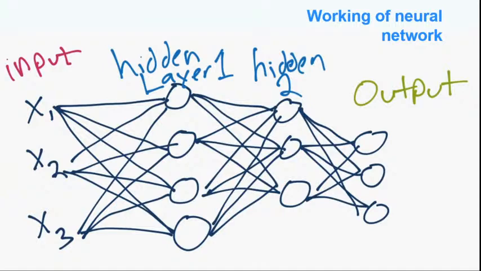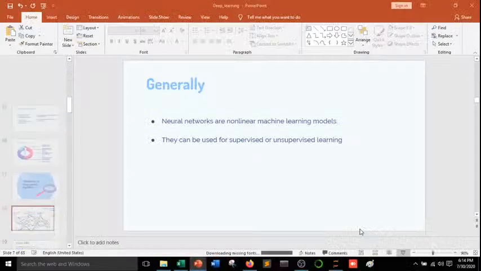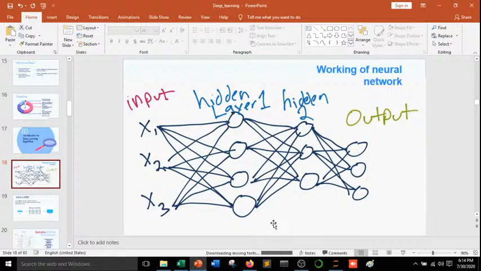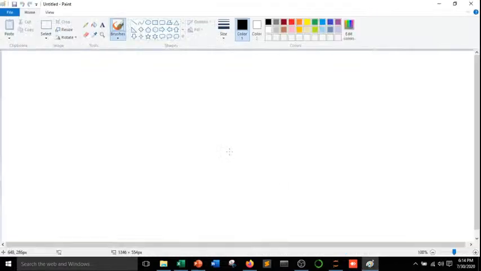Before that I need to explain how a deep learning algorithm works, so I will use Paint so you will understand. Here I am taking input data x1, x2 and xn.